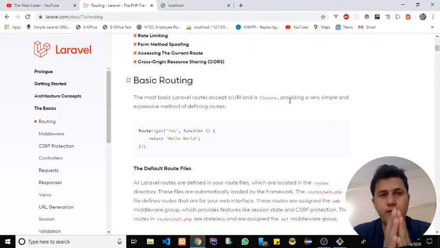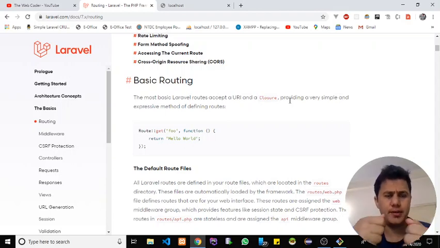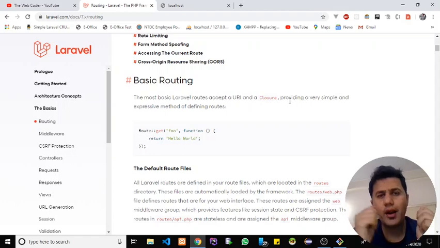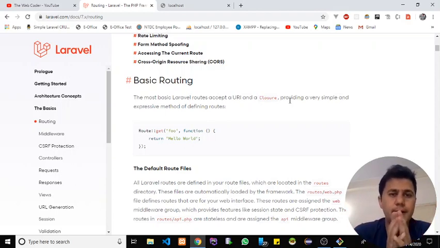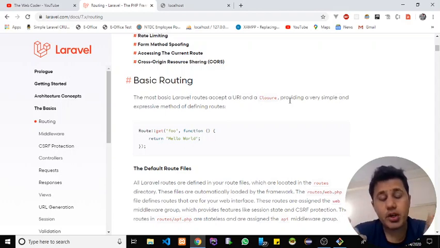Which is a template file, which is the Laravel template. Its extension will be .blade.php, right? Additionally, we will have to write blade in between the name and the PHP extension. And the controller returns parameters along with the view blade file as well, which we can display inside the Laravel blade code, right?